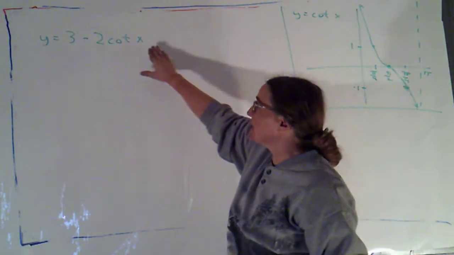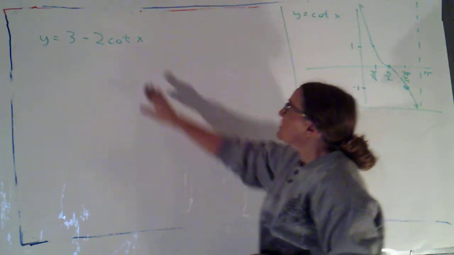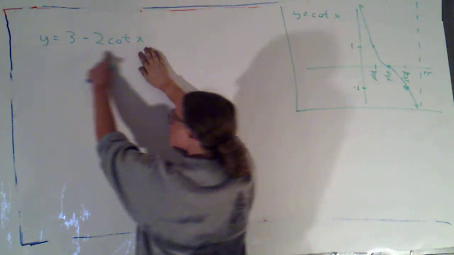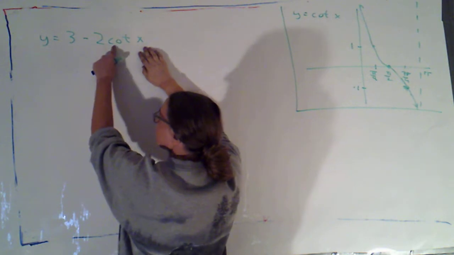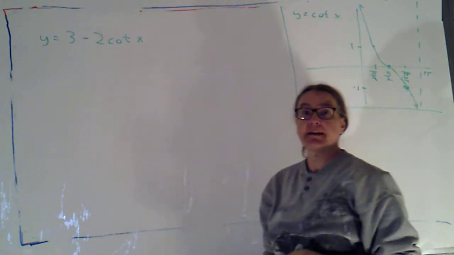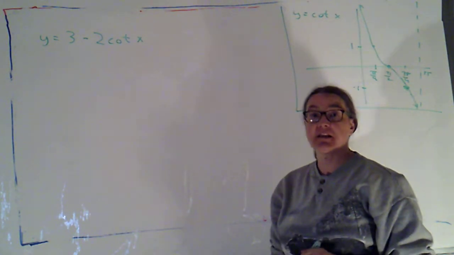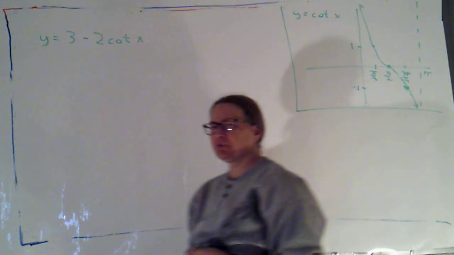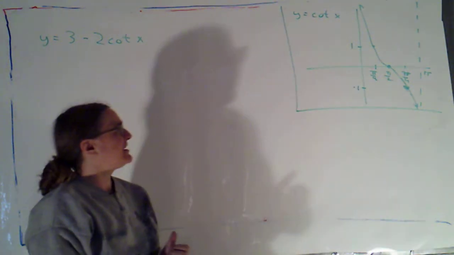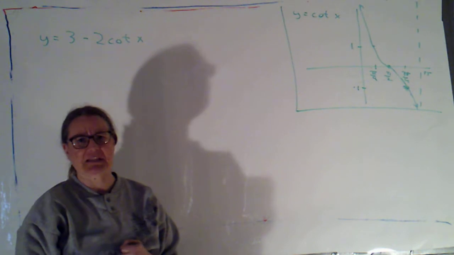So as promised, in this video, we're taking a look at some vertical transformations of cotangent. First of all, I just want to observe that all the changes I'm making to the trig function occur after I've evaluated the cotangent. So that is going to affect things vertically. And vertical transformations of tangent and cotangent can be a little bit tricky to spot.